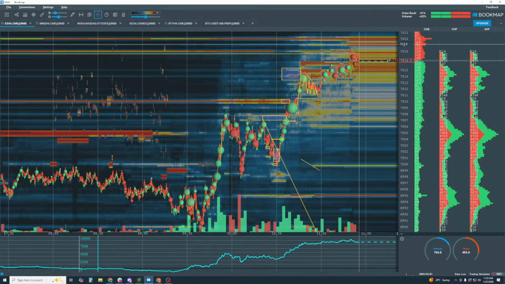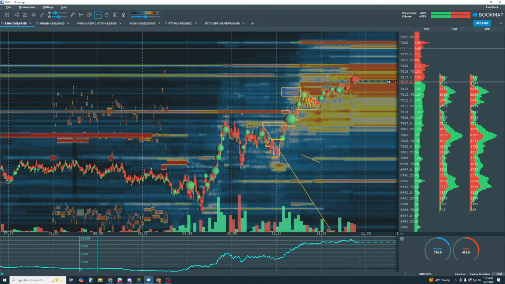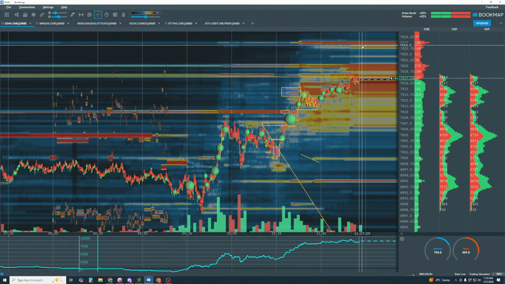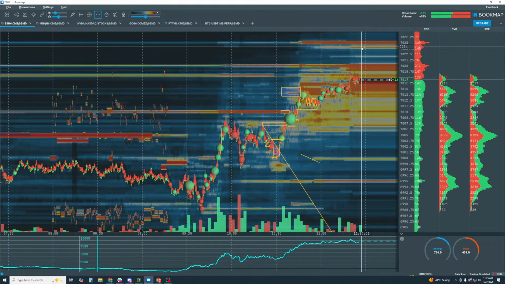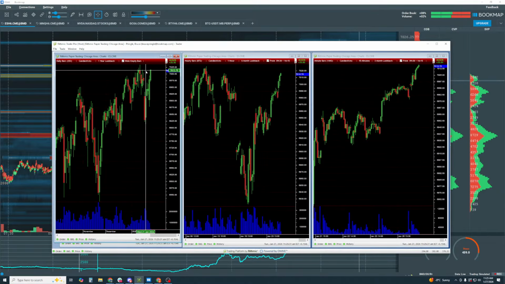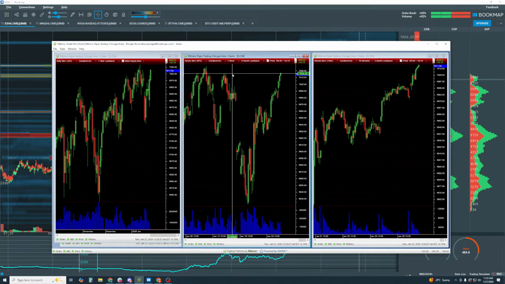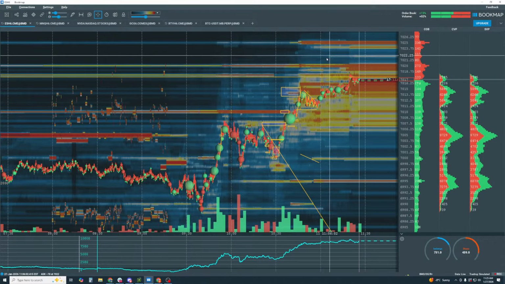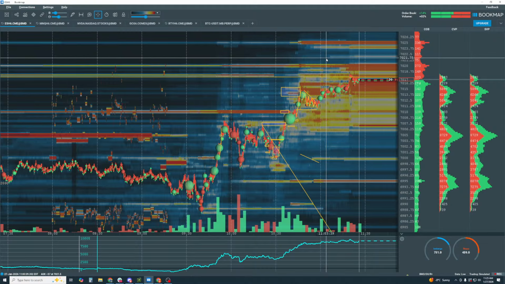Who the heck knows? We might keep pressing. There might be no one selling, and we go to all-time highs. We don't know. But I do know this: when we come up in these areas, this is where we found sellers before. I think we're going to get a reaction up in here because this is a higher time frame level, and I'm looking at reducing some risk at that point. But fit it in within the style that you trade.